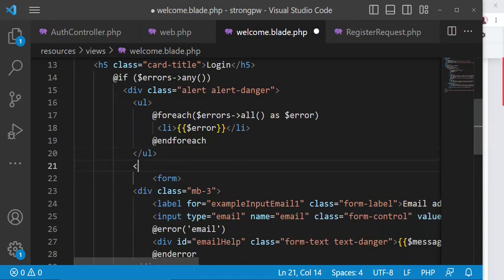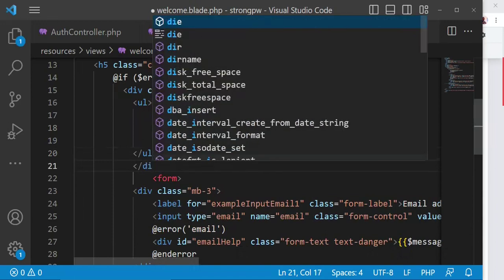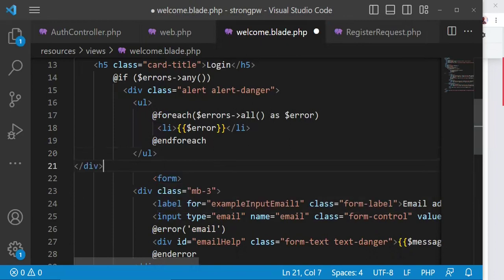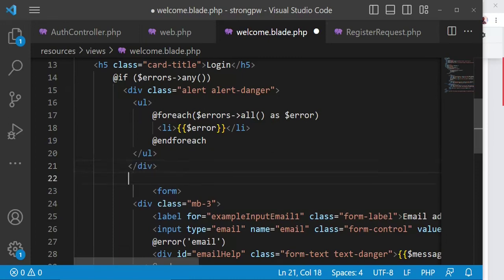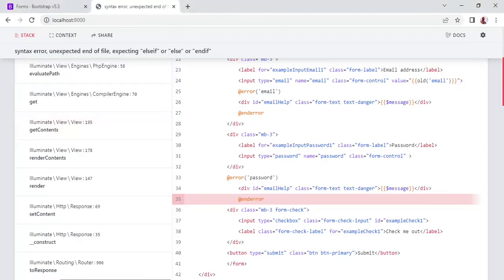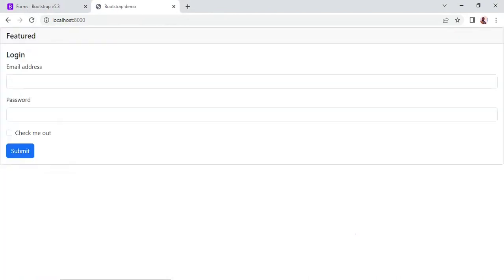So in this case, we close it up. That is where our error is coming from. So maybe I will move it a little bit here. And then also endif, because we opened by saying if and we have not said that we have reached the end of that file. So let us refresh again and see. Yes, and we have our form.